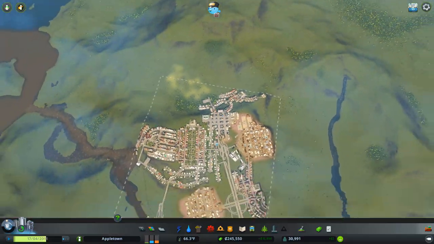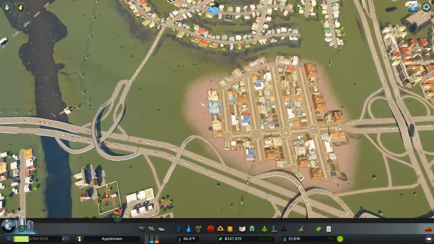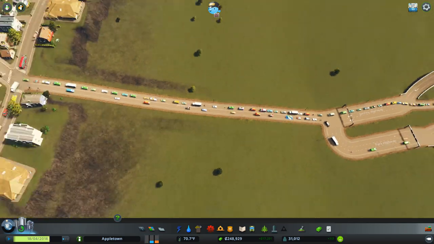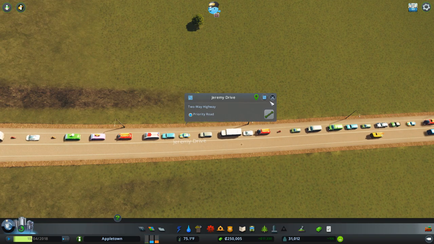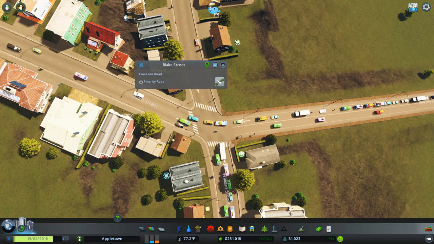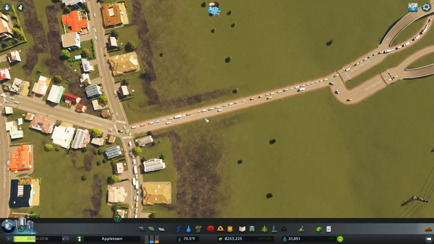But over here... Forget which way we're facing. No, I was facing the right way. We added this road last time, which isn't going too bad over here. I believe I set this to be a priority road. I did not. Let's get that to be a priority road, which means if we then look at this junction, yep, they're going to be going out first, which is good. That is what we want.